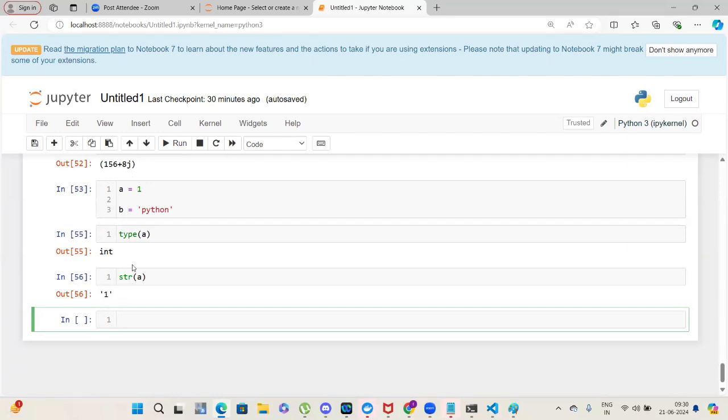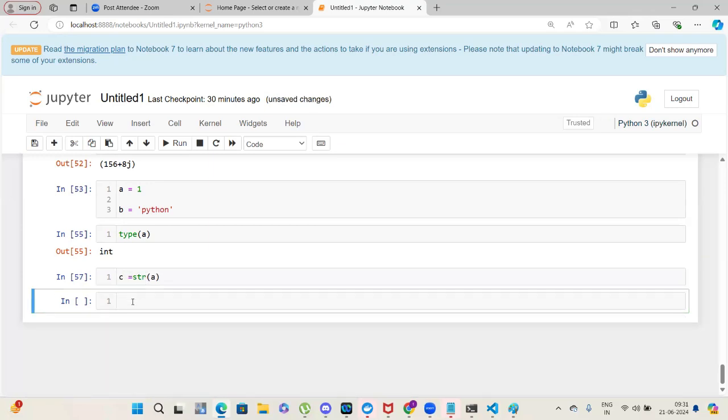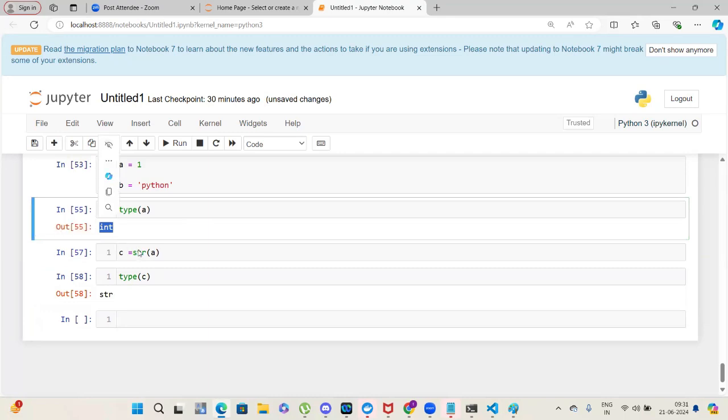If you want to convert from one data type to another, just mention the data type and the variable name, and automatically it will be converted. If you want, you can store this into C equal to str of A. If you check the type of C, it shows str, whereas before it was an integer.